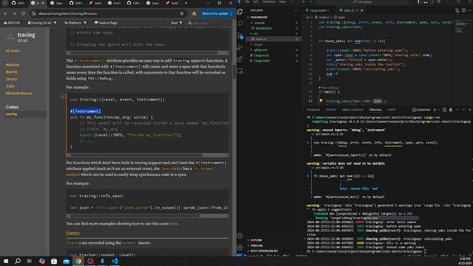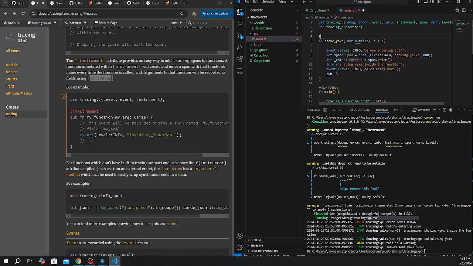A function annotated with hash instrument will create and enter a span with the function name every time the function is called. The arguments to that function will be recorded as fields using fmt debug. So let's try that and see what difference it makes. Instrument.